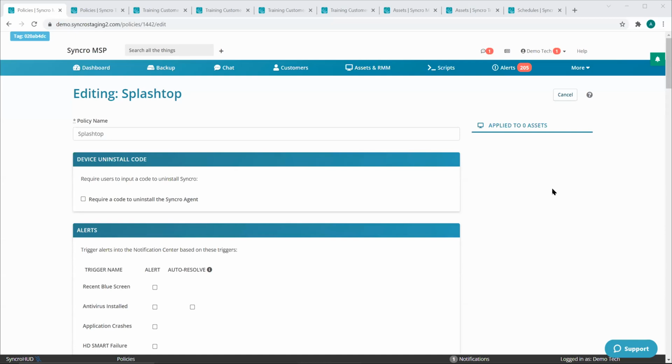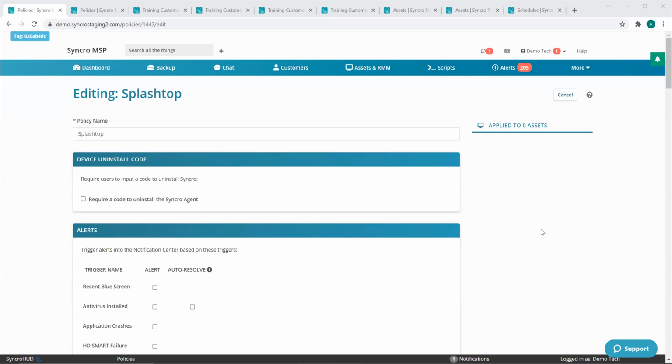Currently we use a one-to-one relationship between assets and policies, meaning if I have 5 assets, I need to assign policy A to one, policy B to another, and so on. This completely blows that up and allows us to build complex structures with different offices and different sites and different types, like servers and workstations. I'm going to dive into that now, but that was our core focus: making sure that you can grow or migrate over to us at any level, regardless of how big or small your MSP might be. Can everybody see my screen?